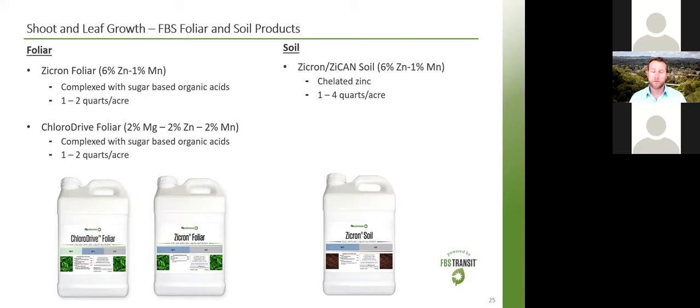The Zikron Soil has six percent zinc and one percent manganese, and we have a CAN-17-compatible version that can go out with CAN-17. If you are applying a lot of your calcium via the soil — CAN-17 or CN-9 — we have a zinc product fully compatible with those, developed in collaboration with Yara Viva, applied at one to four quarts per acre. For calcium products to fill the calcium demand during rapid berry growth, CAN-17 and CN-9 are great options.